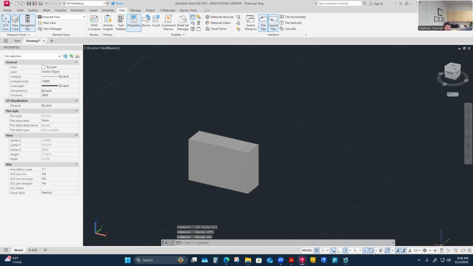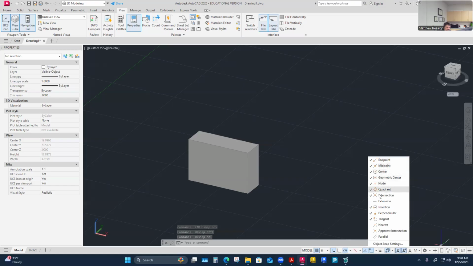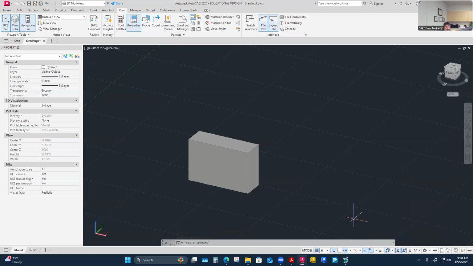2D object snaps, I keep on a lot of those, and I'm going to keep those toggled on too, because even when I'm in 3D, some of the 2D snaps will be beneficial because I'll be drawing some 2D line work actually. And then make sure that your 3D snaps are on. On the 3D object snaps, the ones that I keep on are vertex, midpoint on edge, center of face, perpendicular. So those are my snaps that I can grip.